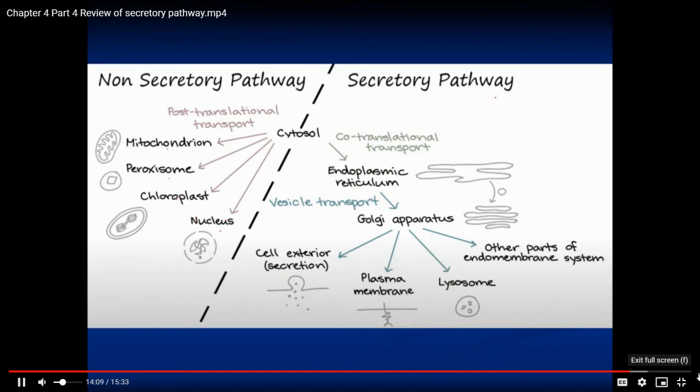The ones that go through the secretory pathway always go through the endoplasmic reticulum, Golgi, and vesicles, and they're either going to be secreted, sent out of the cell. This is what was through exocytosis, which we're going to learn about in this chapter, or they're going to end up being membrane proteins like this, actually through the membrane, right? They're actually going to span the membrane, or they're going to end up in the lysosome. If you're going to end up in other parts of the endomembrane system, let's just say you're an enzyme that has to be in the Golgi or an enzyme that has to be in the endoplasmic reticulum, you're also going to go through this pathway.